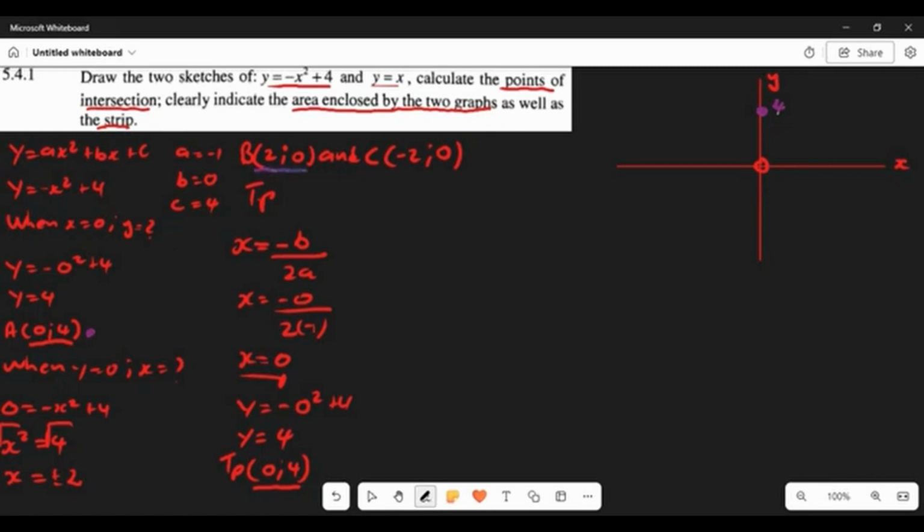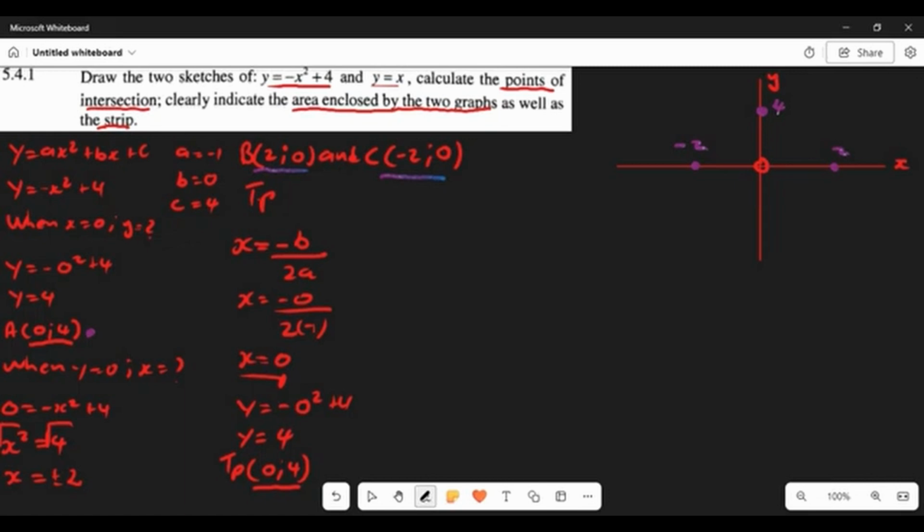Now let's look at point B. Our point B is this one here. It says when x is 2, y is 0. So we can say x is 2 here at this point, and our y obviously is going to be 0 there. Let me just write it on top here. All right. And then let's look at point C. Point C states that when our x is -2, our y is 0. So we can say this is point C, where x is -2 and y is 0.